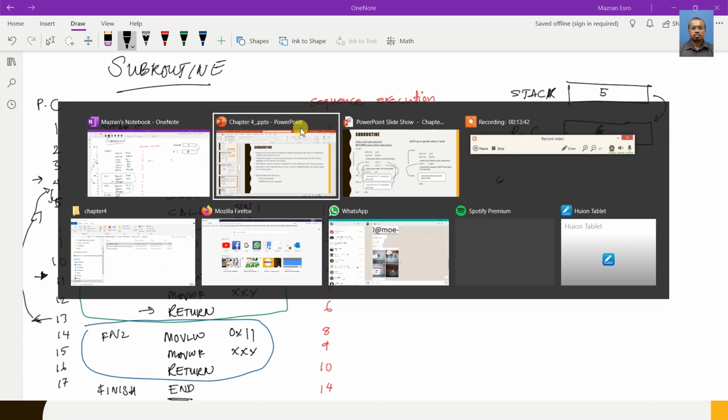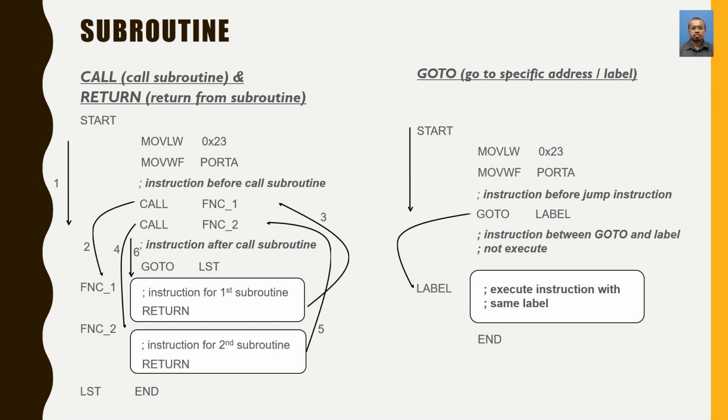Okay, let's go back to our notes. Basically, this is another way of calling a function and then returning. Return meaning you go back there, and then call the second function and go back.